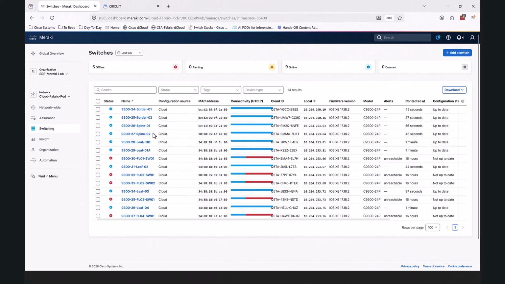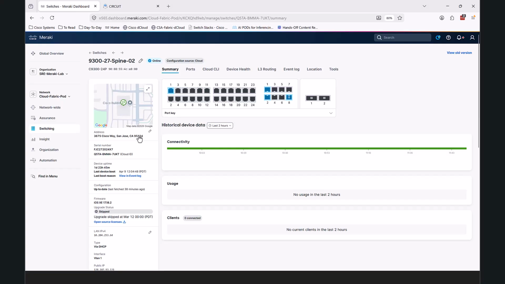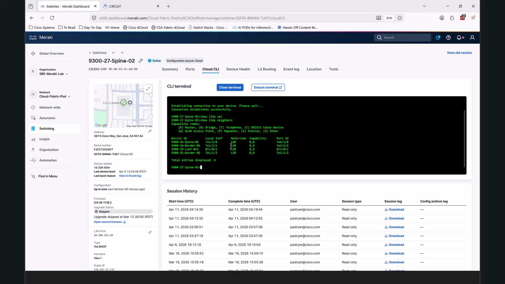Before we configure the port on border 2, let's just cruise over to spine 2 real quick and look at where the UAC port is and what the ports are configured like, just so that we know and we can confirm that we're not going to lose connectivity by configuring the wrong port. So I'm going to go to Cloud CLI on spine 2, and once I'm in the terminal, I'm going to do a show LLDP neighbor. And this will just give us an idea of which ports are connected to which devices, so we can see where we need to be connected when it comes time to start changing these ports over to layer 3.